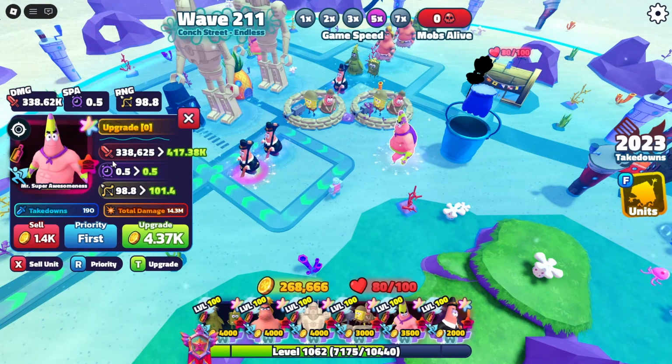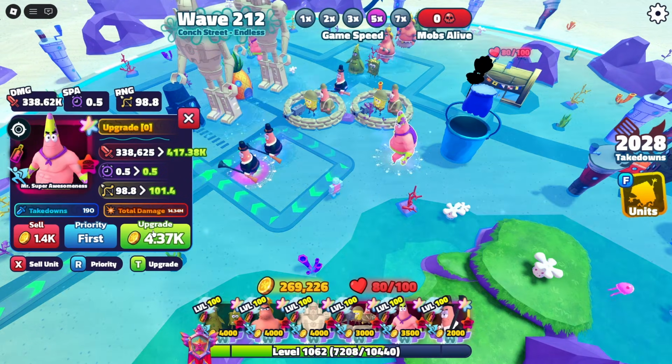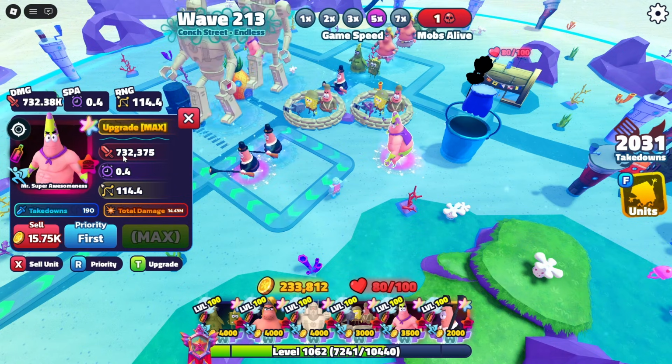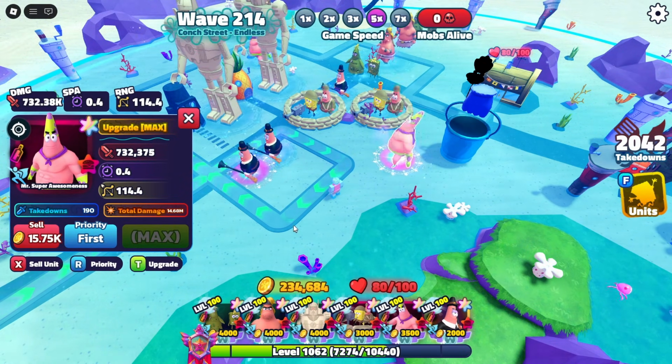Next, we'll do the Super Awesome, and he's doing 338,000 damage, 0.5 SPA, and 88.8 range. If we max this thing out, it's 732,000 damage, 0.4 on the SPA, and 114 range.